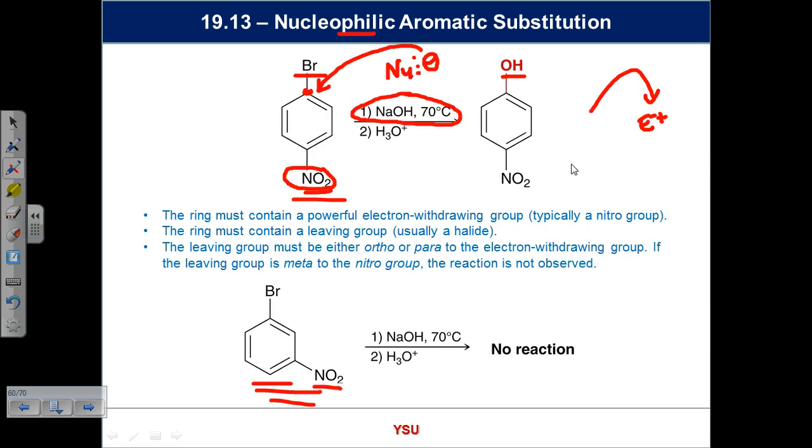So this is a way of substituting on benzene, which is the opposite of what we did previously. We substituted a hydrogen previously with electrophiles. Now we're substituting a leaving group with a nucleophile. It's quite different. So that's sort of it for that. You will see this in biochemistry later when you put fluorines on here. You use something called Sanger's reagent to identify peptides and things like that. But right now, look out for nitro group, leaving group, substitution pattern. That's all there is to it.